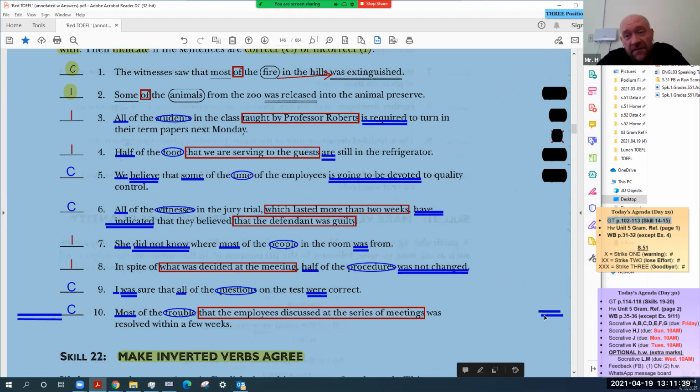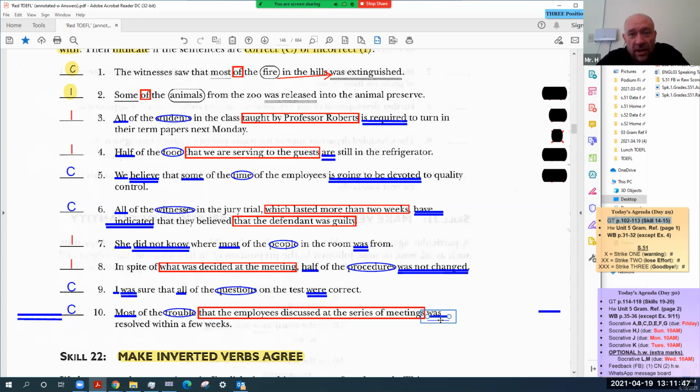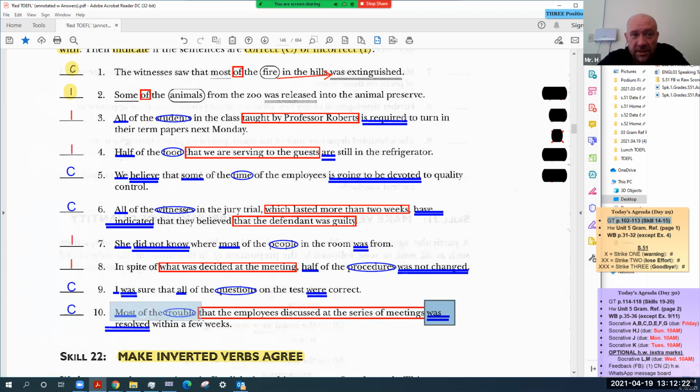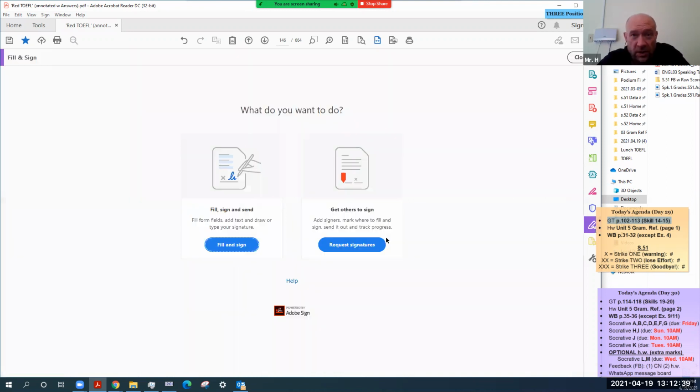This is actually a very difficult formula, okay? This is noun clause formula 1, and that is this noun clause, it is the subject. Okay, now let's do the verb and then I will show you an example of the noun clause. So was resolved. Okay, now what's the first subject? It's most. All right, and this verb depends on trouble. What is trouble? Yeah, it's uncountable, right? Yeah. Okay. All right. So now let's make some corrections and then I will show you how to change a noun clause.